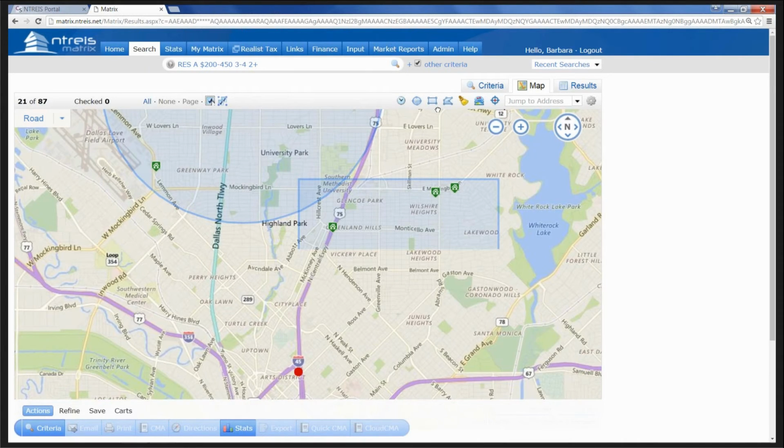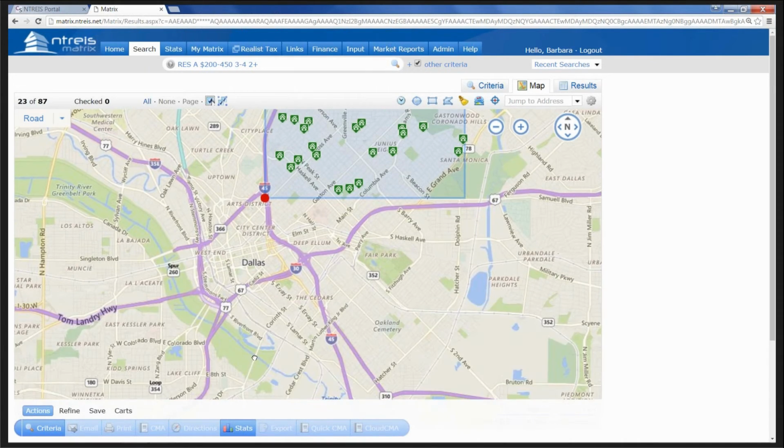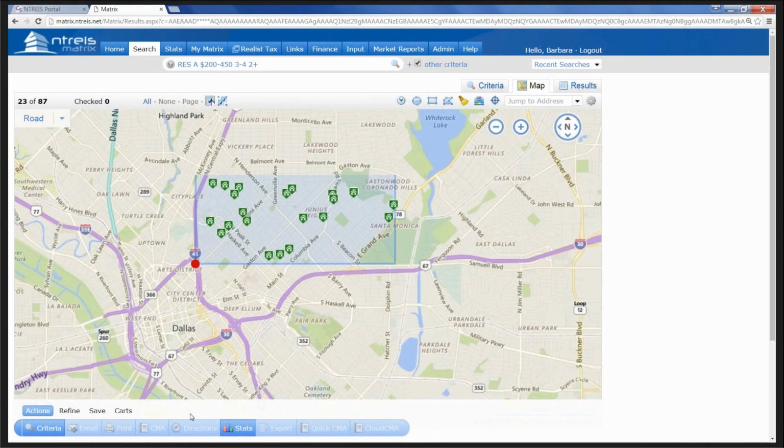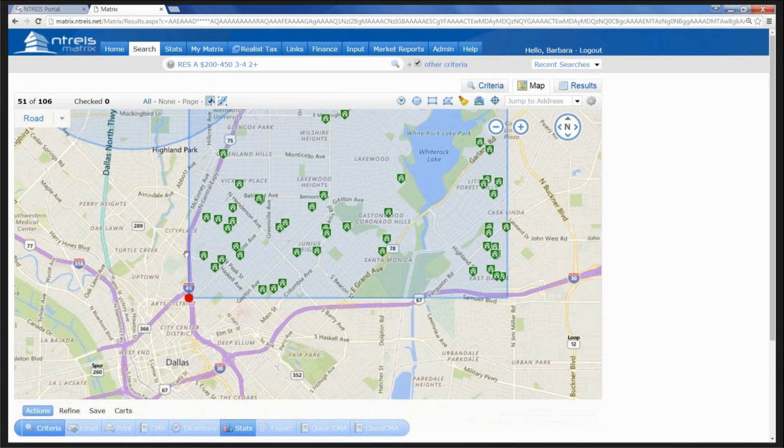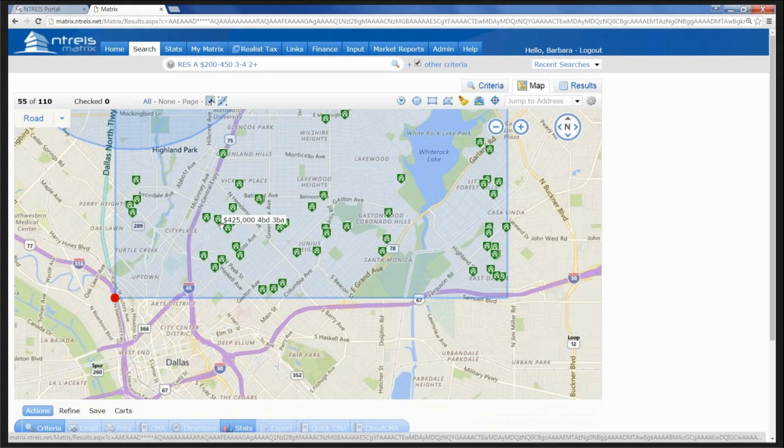Now I'm going to go back down here to this square. And let's say that I didn't quite draw it large enough. I can grab the edge of the box or the square and move it. Now, as I'm looking at this search for my buyer, I realize that they did not want to live close to the freeway. Here's Central over here. I'm going to show you how to do a negative search in a positive search. So I've got a positive map search here, and I'm going to go to the polygon. I love the polygon because you can really draw where you want it to be.